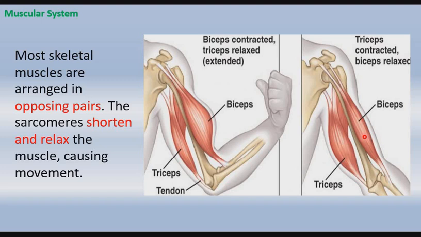But for these muscles, the triceps and the biceps or any other muscle to contract or relax, ATP is always necessary for this contraction to occur. Adenosine triphosphate is always necessary. When the muscle relaxes, the filaments slide back to their original positions. If you want to read more about it, you can search for sliding filament theory. It will explain more about this contraction and relaxation of the muscles.